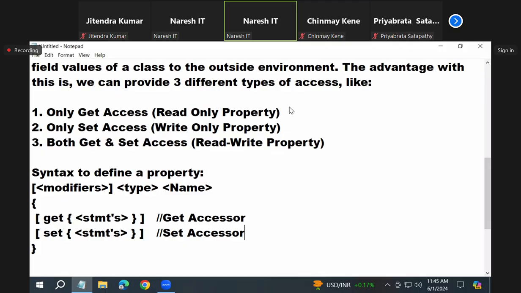If the property is defined only with a get accessor, it is a read-only property. If it is defined only with a set accessor, it is a write-only property. If it is defined with both get and set accessors, it is a read-write property.